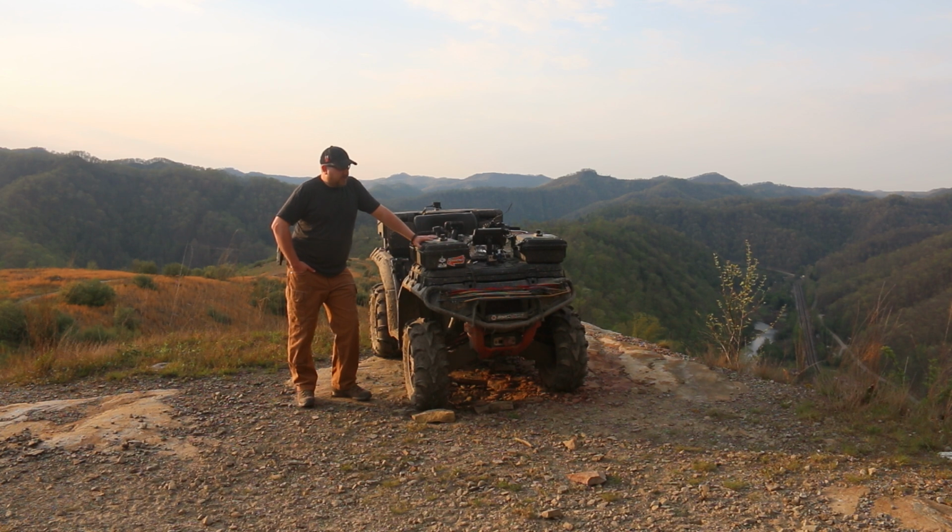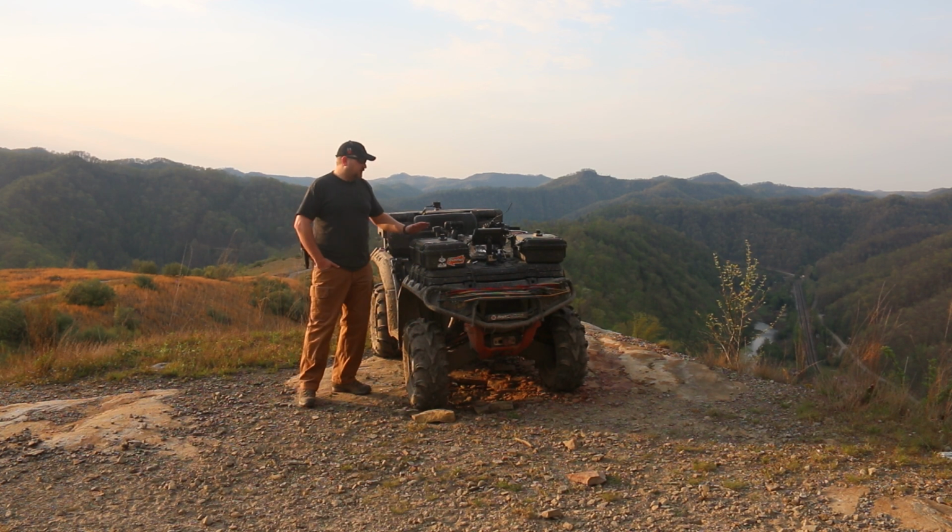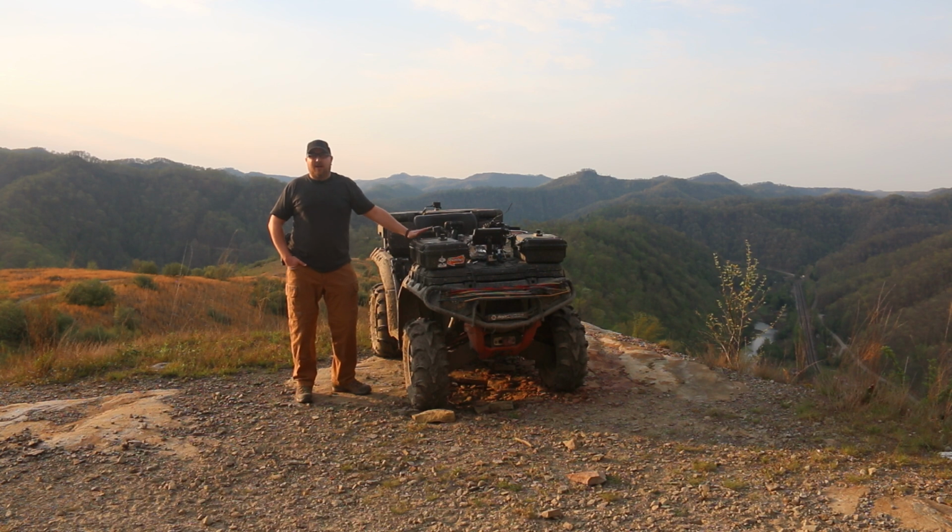Up front, I switched out the metal cable for a synthetic, it's Superwinch cable. I have that front and rear. I have a Warn 33,000 pound rear winch with a mount from some awesome guy in Russia. He had it shipped to my house in like a week. It's a very solid mount. I enjoy the rear winch because Peter's not the only one that has one now.